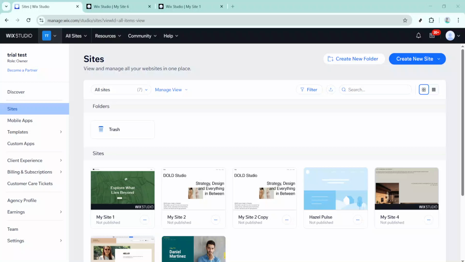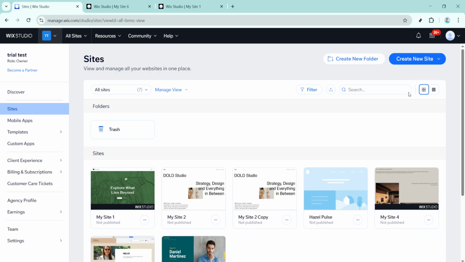In today's video, I'm going to teach you how to build a Wix website on a blank template, 2026 guide. We're starting from zero, so you have complete creative control, and I'll walk you through each click so nothing feels confusing. First, head to your Wix account and open the Sites area.